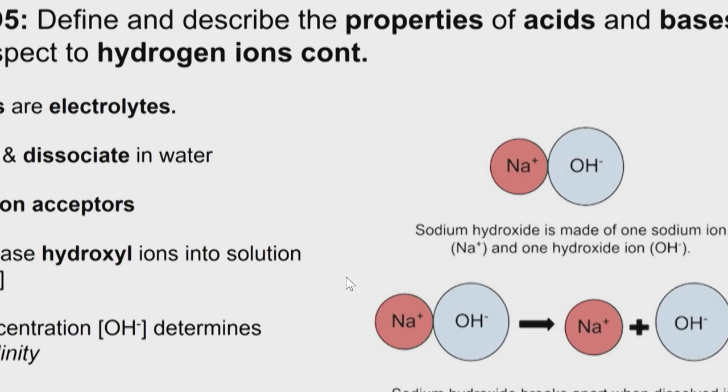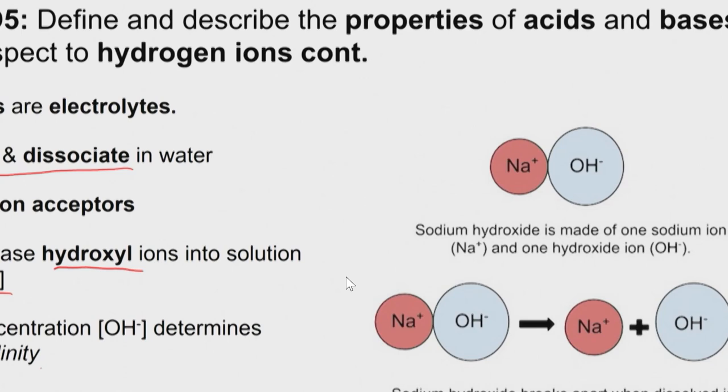Okay? So bases are also electrolytes. Why are they electrolytes? Because they ionize, dissociate in water, and put charged particles into the water. Except the charged particle being put into the water here is that a base releases OH negative, a hydroxyl ion. So acids release H plus, bases release OH minus. The OH minus concentration, if you were to measure it, is what's known as alkalinity.